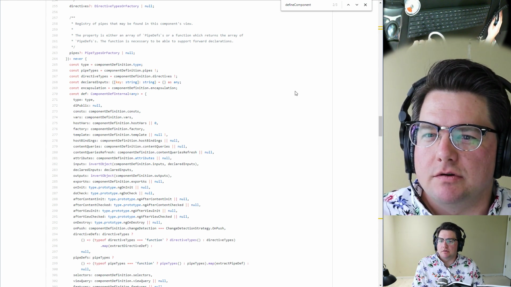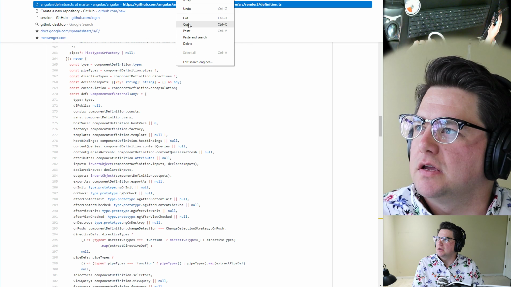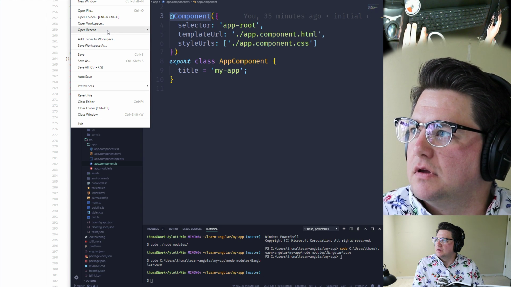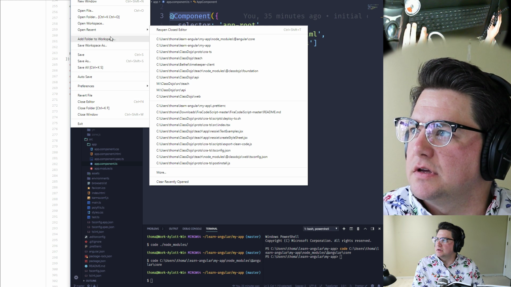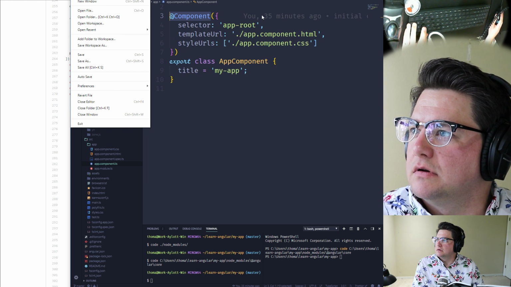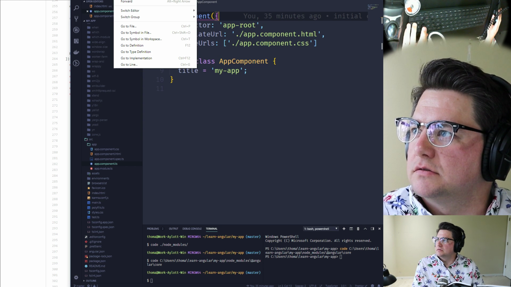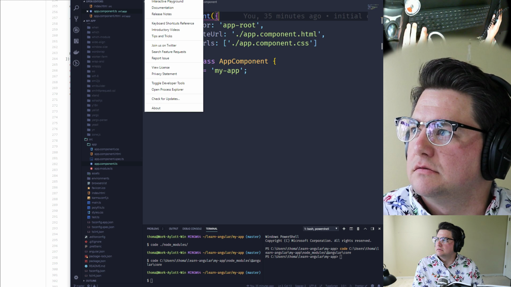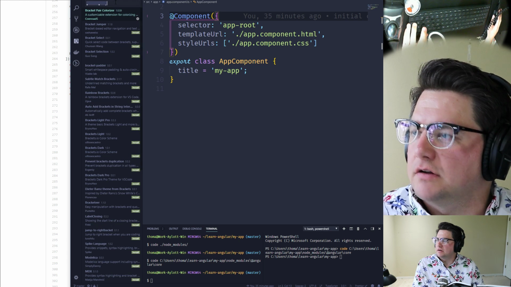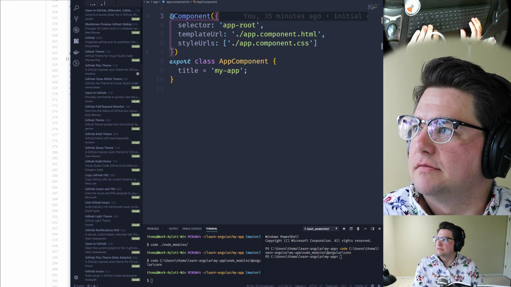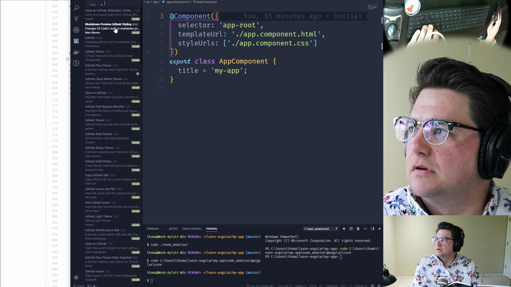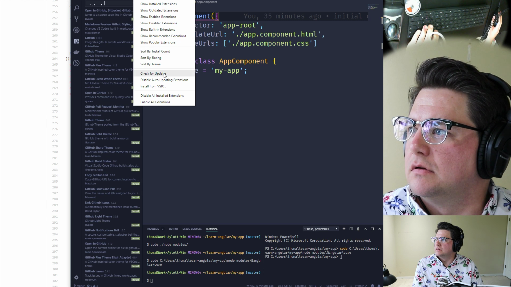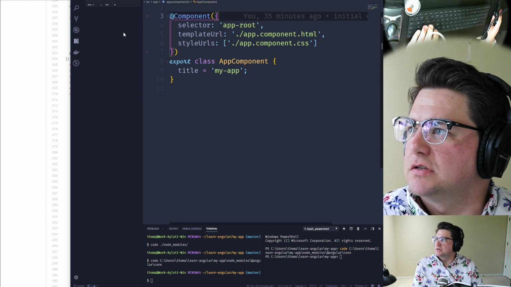Oh wait, there was a thing where you were able to open a GitHub URL in the editor. I'm going to go here and try and figure out how to do that. Okay, GitHub. Show installed extensions.